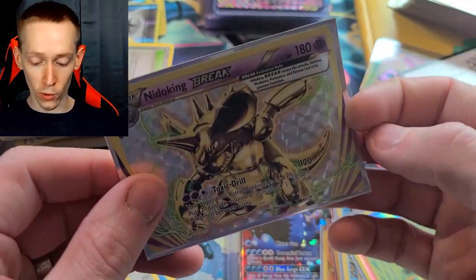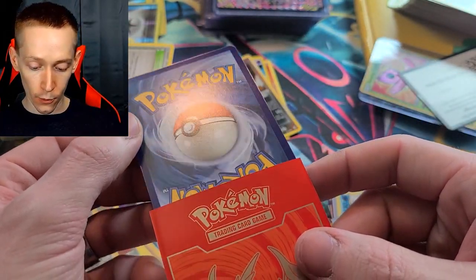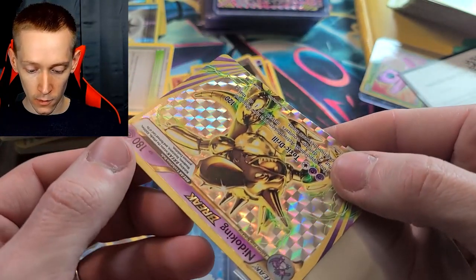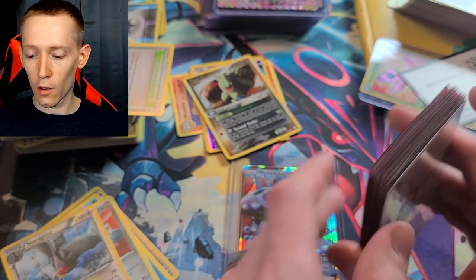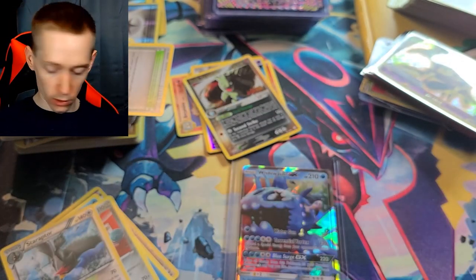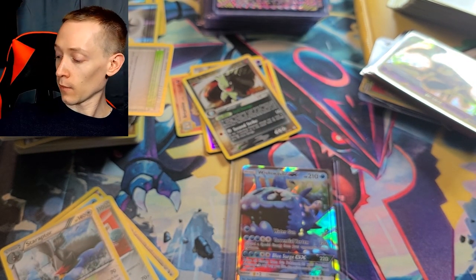Now, I just want to pull this one out of the case real quick and see if it has the same problem. I have one Nidoking break card, and it has a major print line running through, I think, the back. This one doesn't seem to have it. This one seems okay. Yeah, mine just, for some reason, has a really bad print line running through the back of it, or like a miscut line or something. Two more of those Pokemon card covers. And that was it for that thing. Okay. Next step.